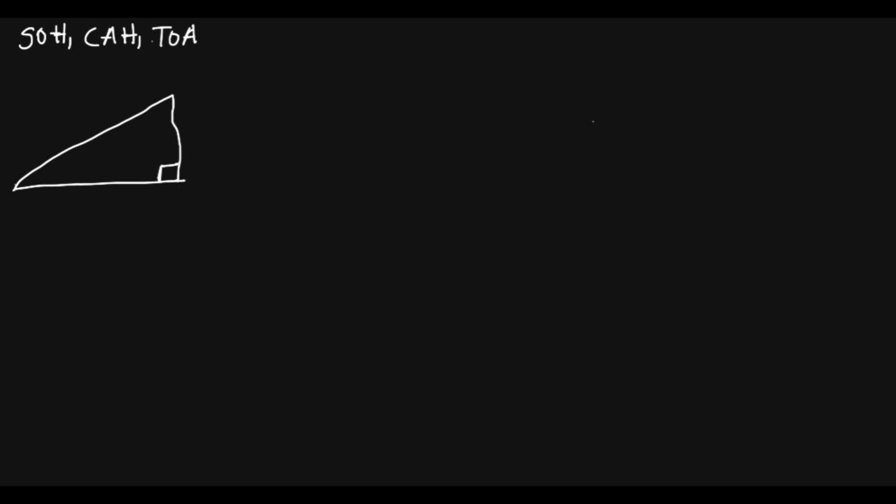The first thing is the 90 degrees angle. This angle should not be used in calculations. This angle helps us to identify the distance known as the hypotenuse. Always, the distance opposite to this angle is known as the hypotenuse. Then if our angle under consideration, theta, is this angle, the distance next to this theta is the adjacent. Then the distance opposite to this theta is our opposite side.